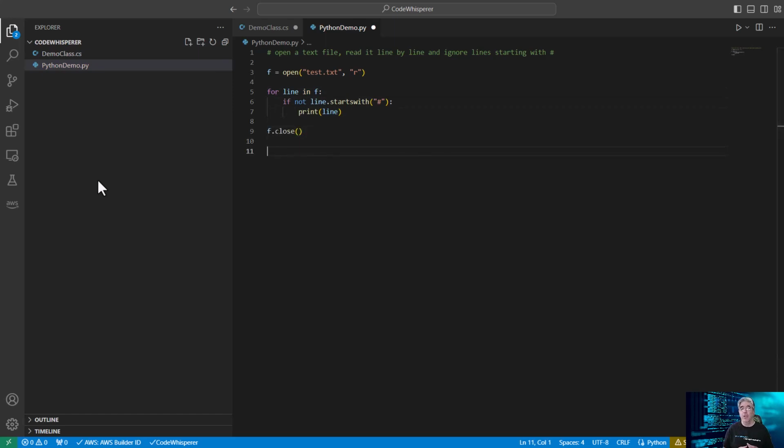Okay, so again, a very simple process to do with Python. I'm sure if you are a Python programmer, you wouldn't have any problem coming up with this code. But for me, I would have had to go and Google it. And it certainly would have taken me a lot more time than it did to simply type out the comment and hit tab a few times. Now, obviously, Code Whisperer isn't going to solve all the programming problems in the world.